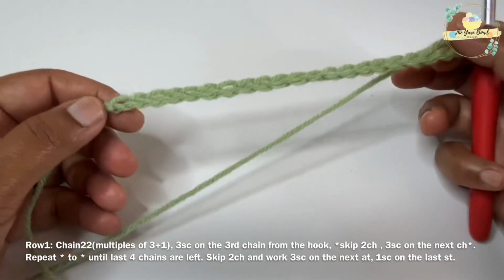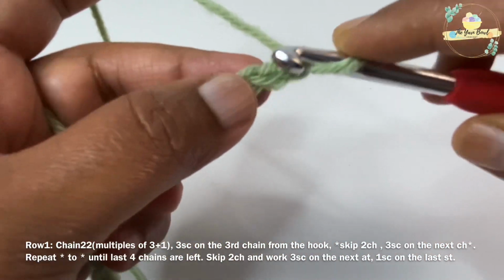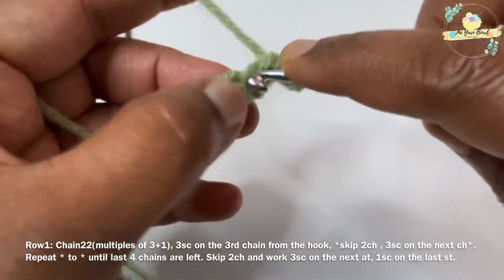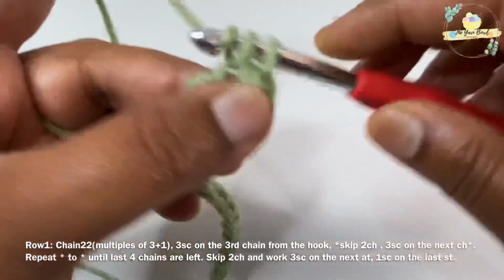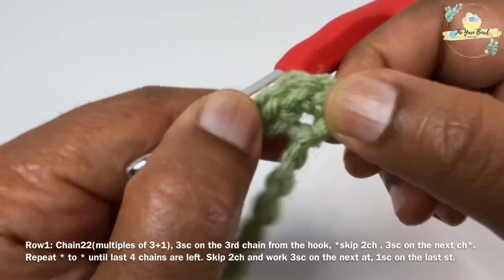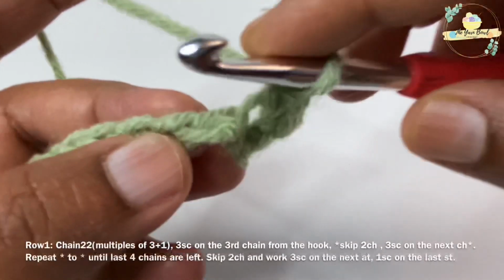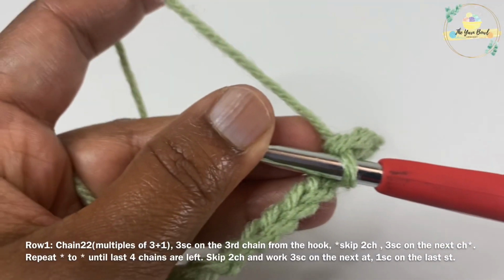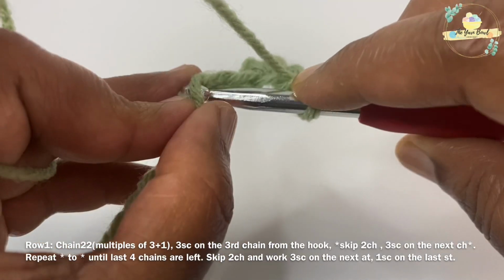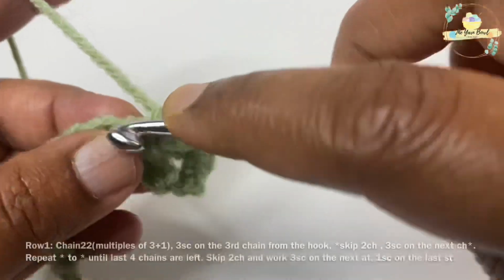Once you've worked 22 chains, I'm going to work 3 single crochets in the third chain from the hook. So this turning chain will be considered as our single crochet. On the third chain from the hook, I'm going to work 3 single crochets. This is called our single crochet cluster, and this turning chain 1 will be our single crochet on the end. And now I'm going to skip 2 chains and then I will work 3 single crochets in the next chain. So this is the pattern that we are going to repeat.